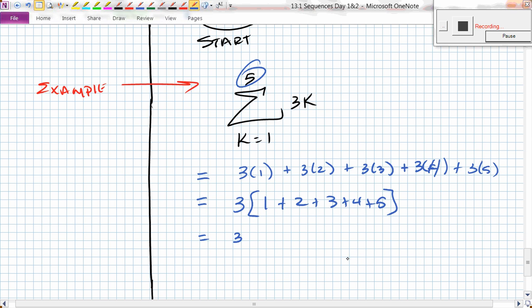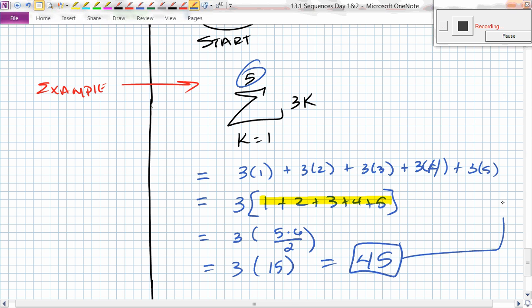No, that's multiplying. So that's 3 times... But wait, isn't this just 5 times 6 divided by 2? Oh, snap. The very first thing we did? Oh, I lost you there, huh? Aren't we just adding up numbers? So isn't that just 15? So this is just 3 times 15, which is 45.